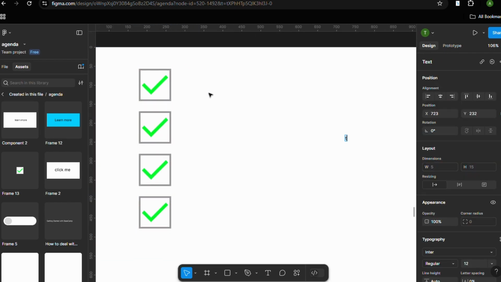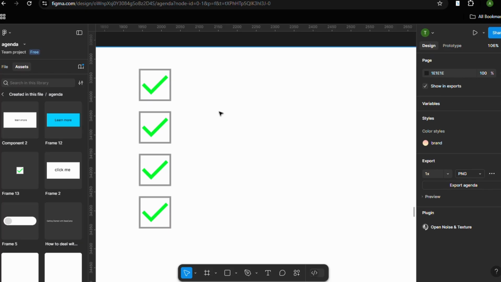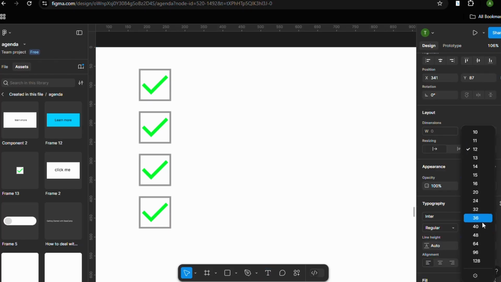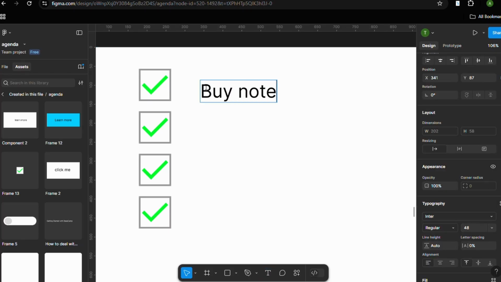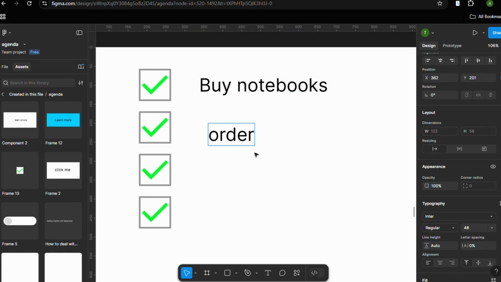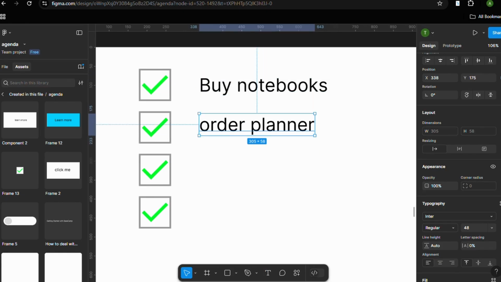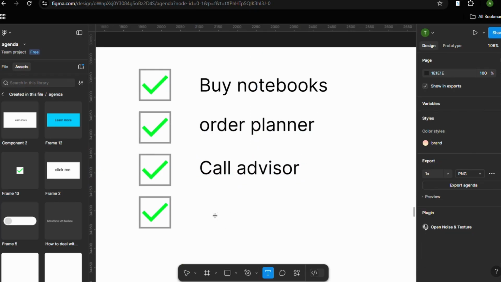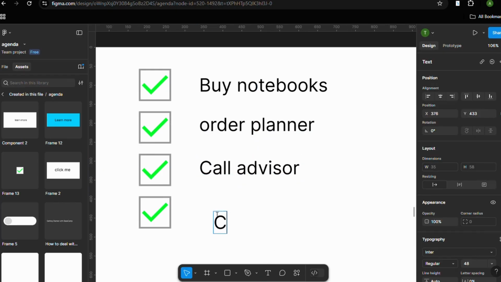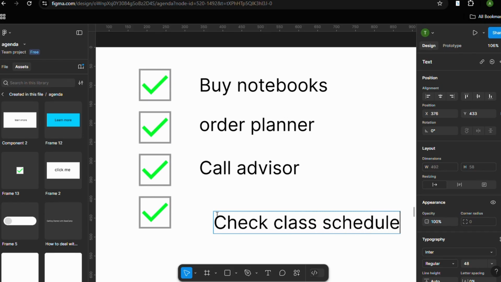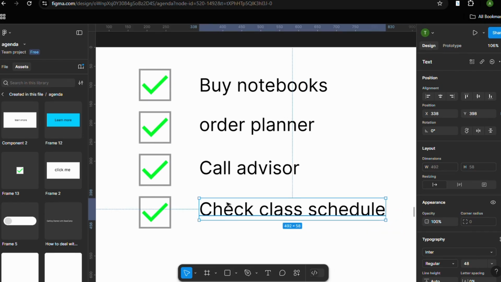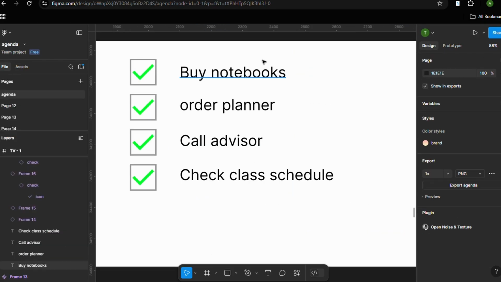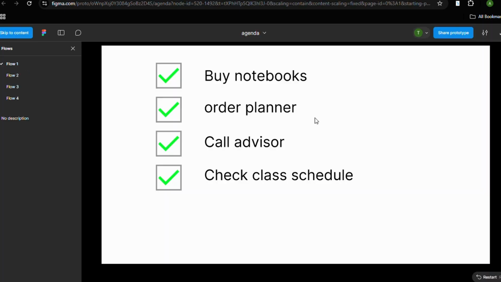Now add the text: buy notebooks, order planner, call advisor, and check class schedule. Now hit play and your to-do list is ready.